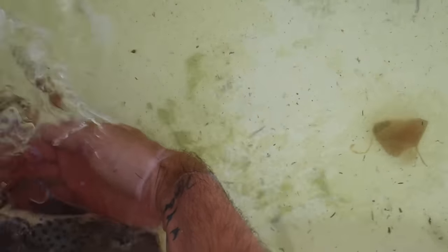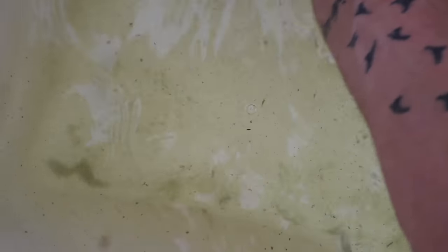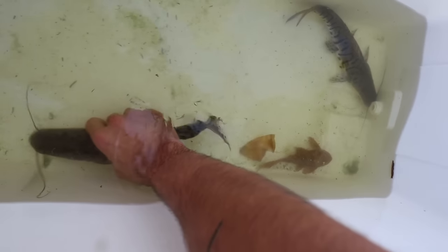We got the PC special. Here, hold it again. We've got Mr. PC over here doing his profession, grabbing these catfish for me. Look at him go. Wow. You made that look easy, bro. You gotta fold the fins down? Or you just get right behind them, if you can get behind them.